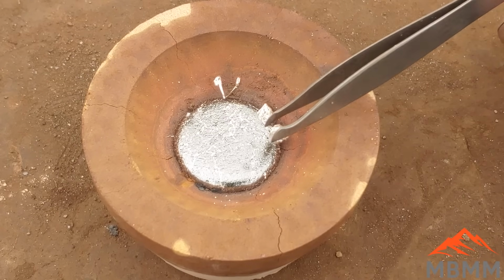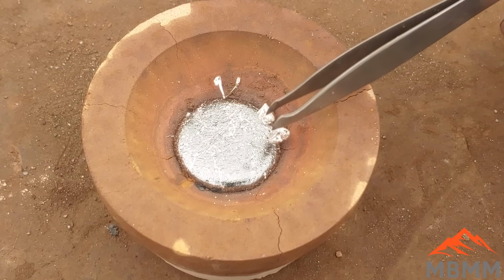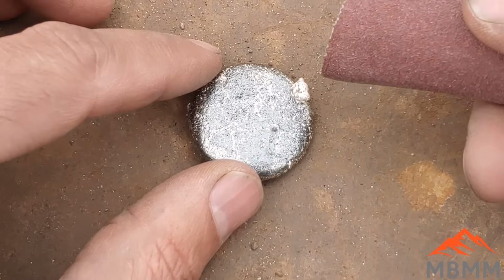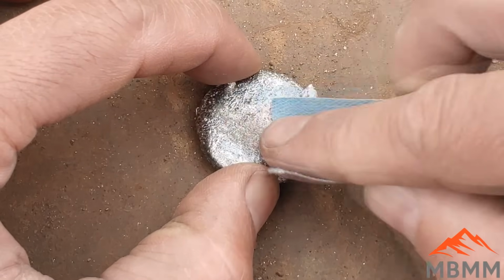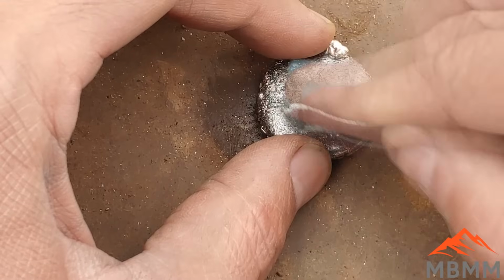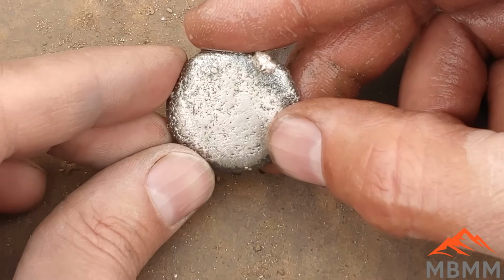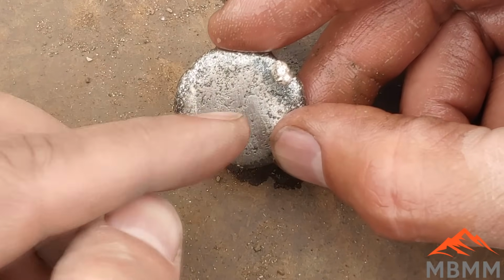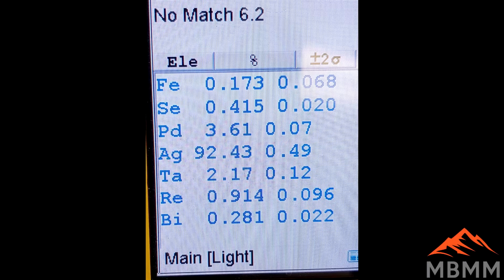So let me get this pulled out of here. We'll get it weighed and we'll get it zapped with our XRF gun and we'll see what metals we have in here. All right, so I'm just going to take a little piece of emery cloth here and clean up our silver bead a little bit and get it so it's nice fresh metal on the surface for the XRF gun. Okay, there we go. It's not perfect, but it's cleaned up and got some of that junk off the surface. So hopefully we can get a good XRF reading on our metal here.